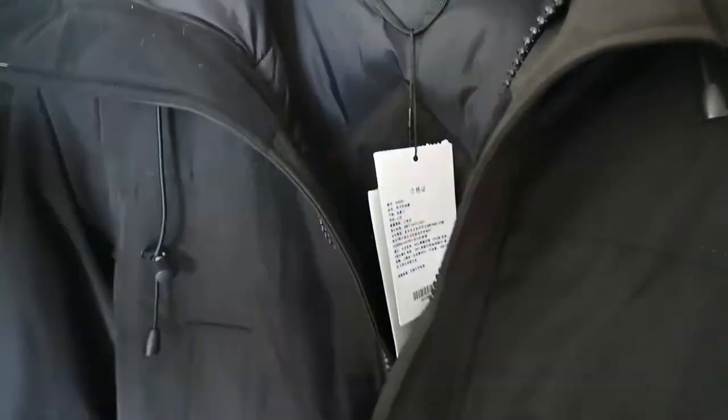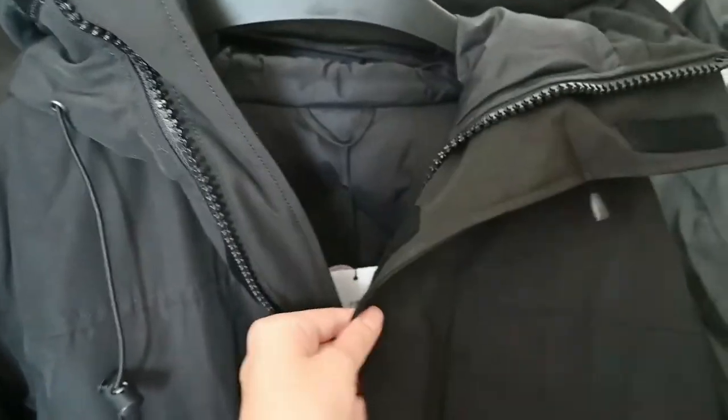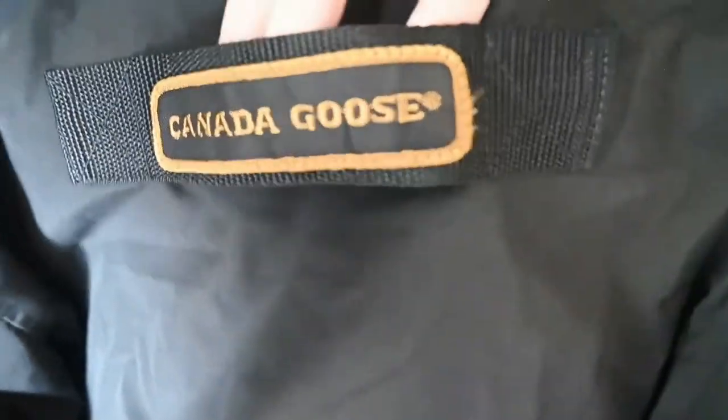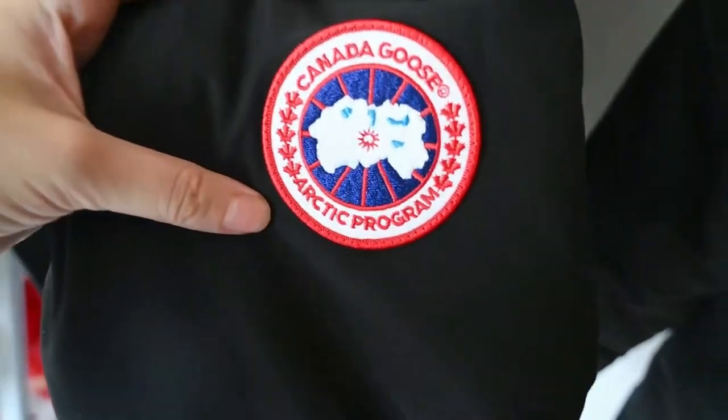Okay, next, turn to this black one here. You can see you have the same position for this pocket. You can see here, and also, yeah, the same details, everything looks the same. And here, yes, the two double close system, you can see. Okay, turn it back as well. On the back, you can check this little tag in yellow colorway and the embroidery text. Okay, next, we check this Canada Goose logo again. It looks standard and beautiful. Okay, now let's move on.